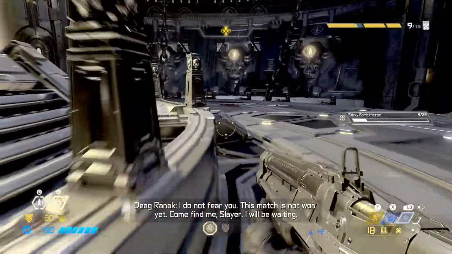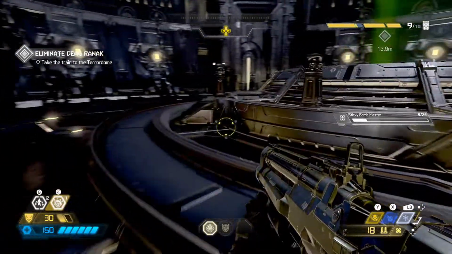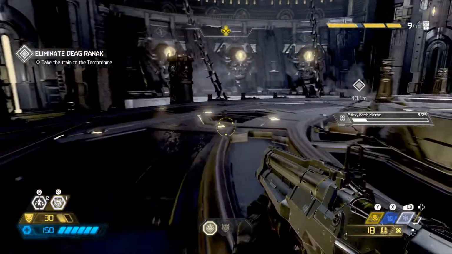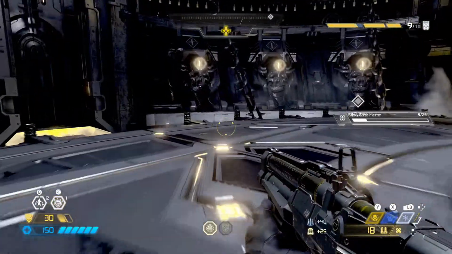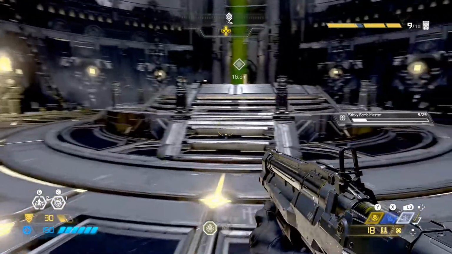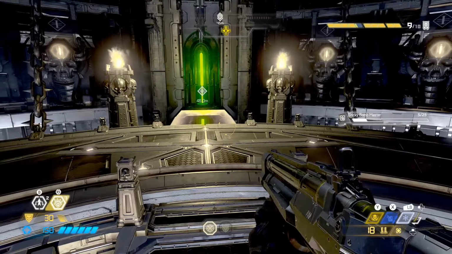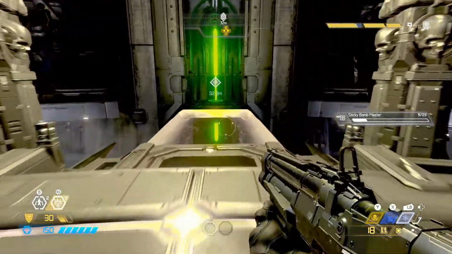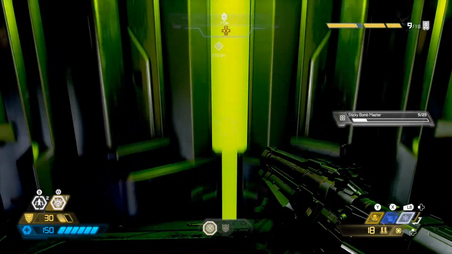Here's some rocket ammo. Let's see if there's anything else around here. I think I can just go that way. Oh, we gotta climb up here. They're over here. We're gonna be having a final battle here.